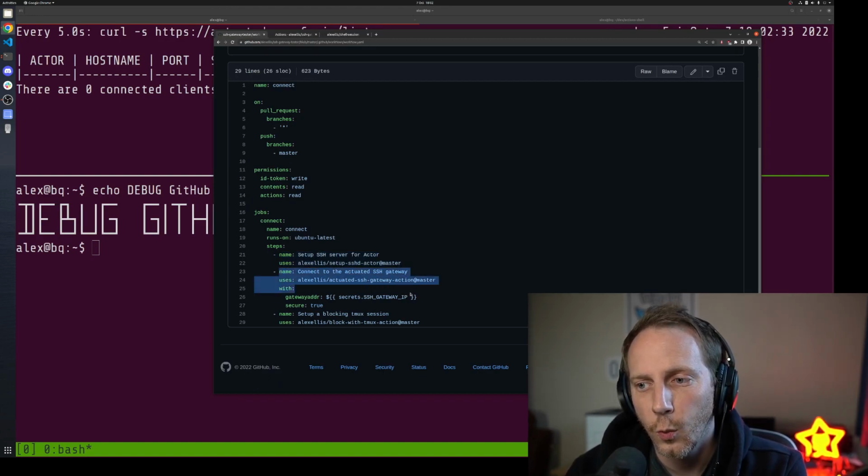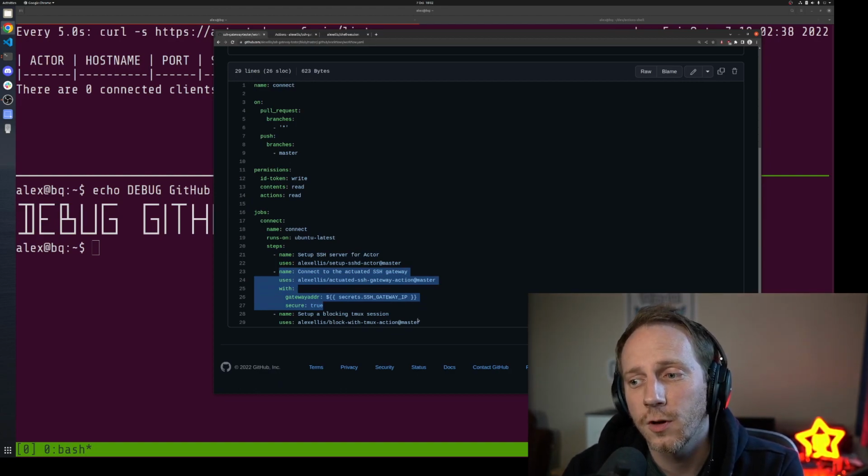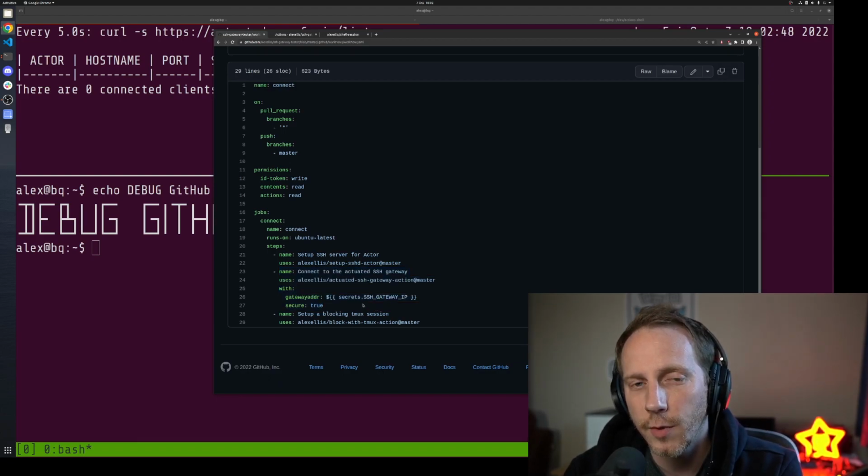Next, we connect to a secure gateway, an SSH gateway. This is something that is hosted that I've built. And this is what differentiates this from every other option out there: Teleport, Cloudflare, ngrok, Tailscale, you name it. It makes it super easy. And I'll show you a bit of magic with this later.